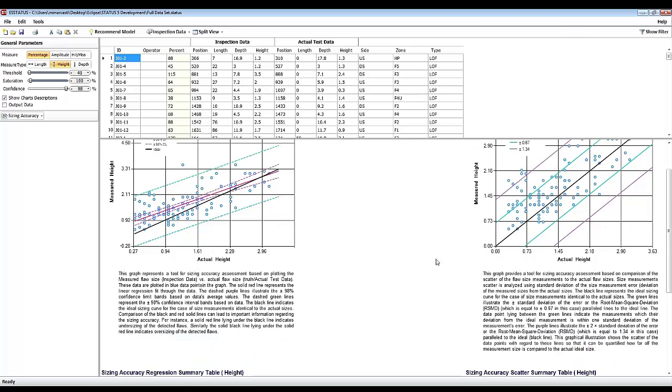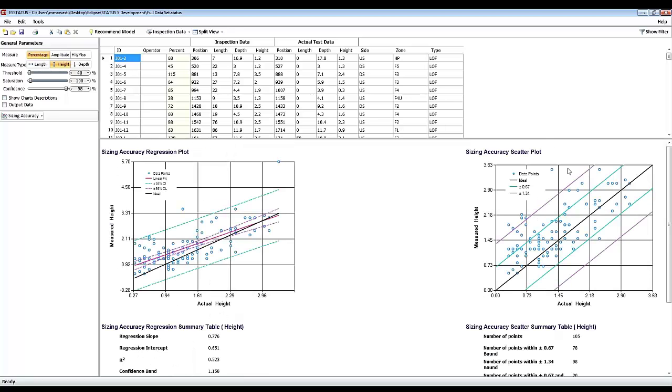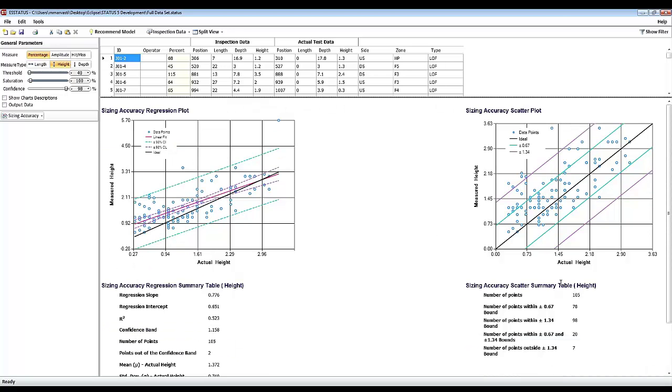And the table here would give you a summary of how many of your measurements were within which sizing band. And again, this sizing accuracy can be well used to do the assessment on the technician.